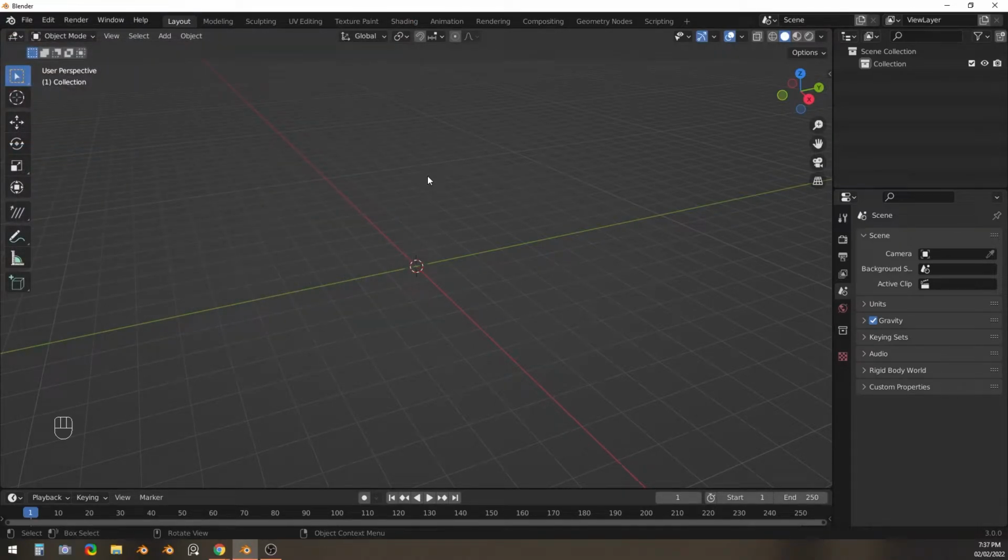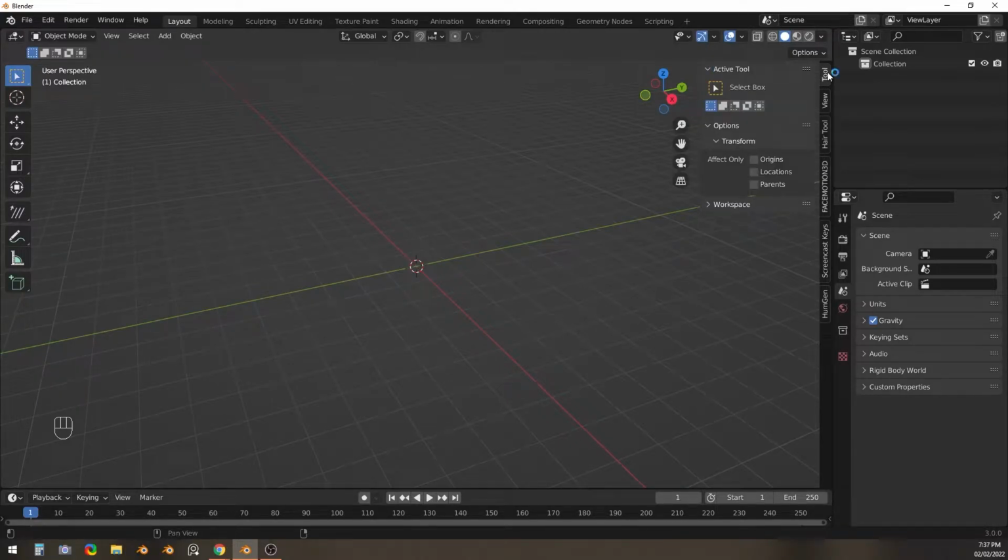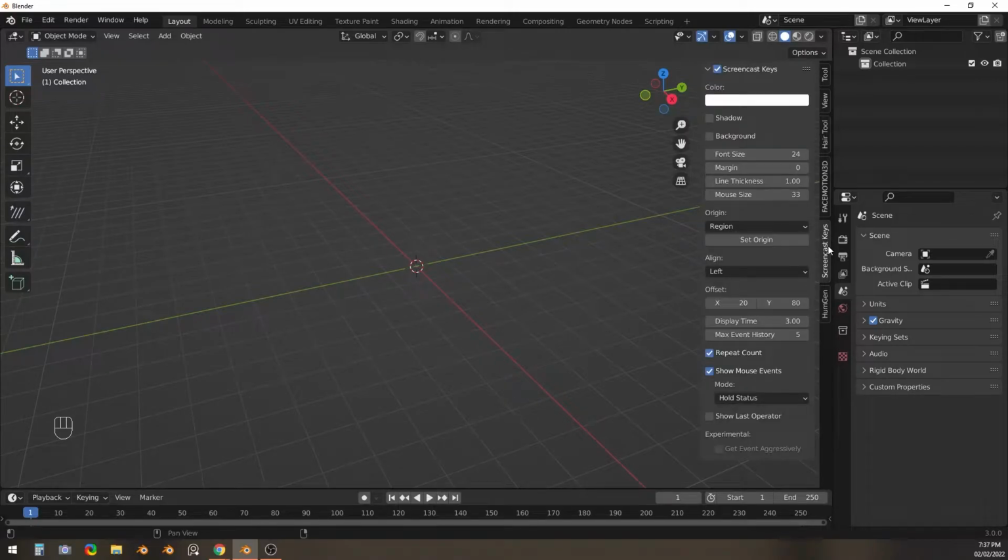So you access the Human Generator panel in the side panel here, which you can either access by clicking on that arrow or using the N key as the hotkey to open and close it. By default, Blender will open this panel to the Tool tab. I had Screencast Keys enabled because this is what's showing all of my hotkey actions over here in the side.